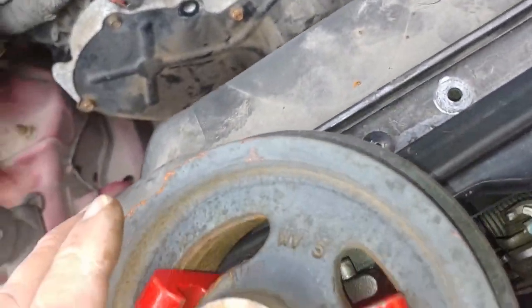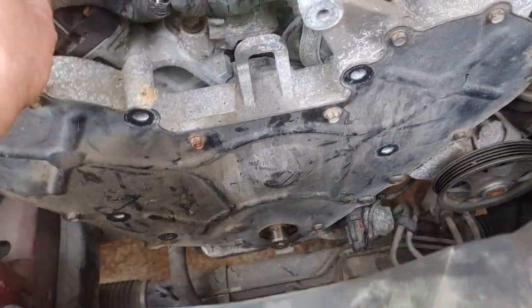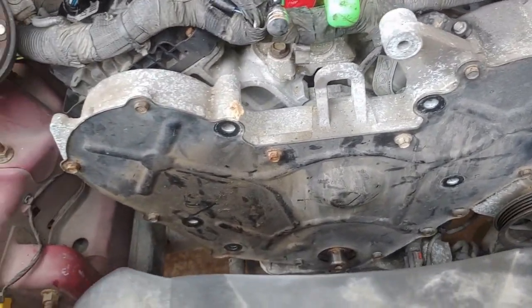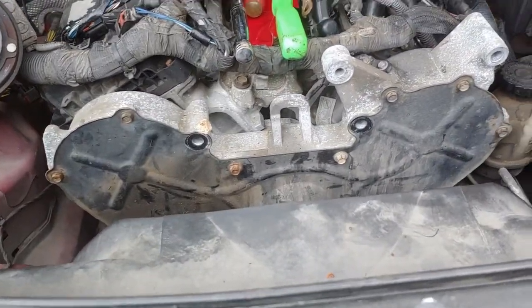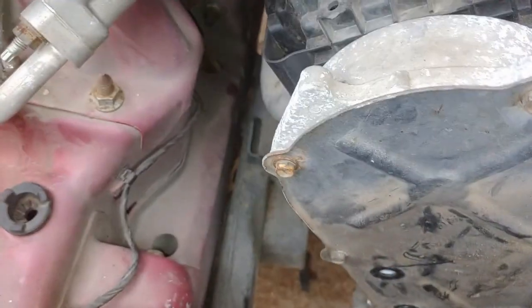Wow, what a lot of work. Okay, now that the crankshaft pulley is off, we can remove this cover from the front of the engine and access the timing belts. Let's get a look. What size is that? 10 millimeters and something else here. Torx, I imagine.